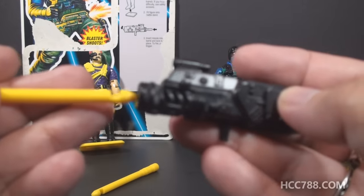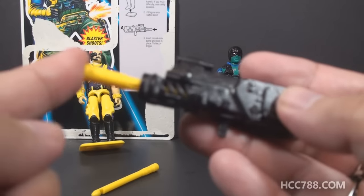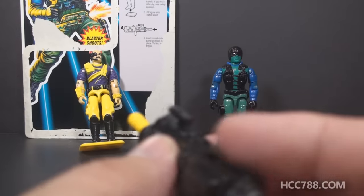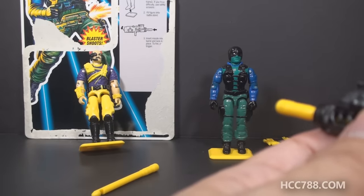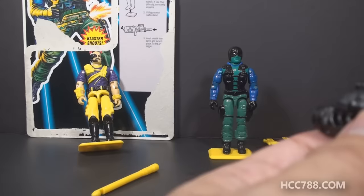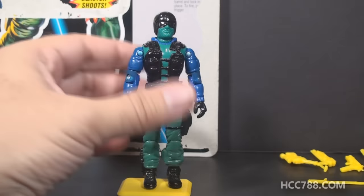That was a pretty good hit, but I didn't knock him down. I set him up too close to my back wall there, so he's just kind of leaning. I'm going to see if I can knock him down with this second missile. And fire. No, it just glanced off, so Dr. Mindbender lives another day.